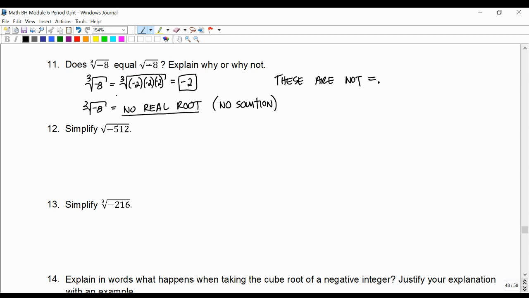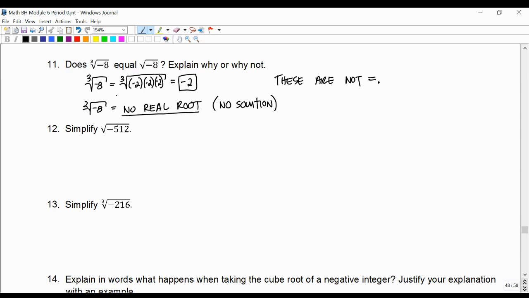Now, maybe they could have been equal even though they're different types of roots. Maybe somehow the cube root of a number might be equal to the square root of a number, and maybe the radicands are different. But obviously, there's a different process going on between these, even if they were both positive. And the fact that they're negative also hints at some of the things we're going to see, which means that some of the problems today, we might not even need to do them. So we'll need to start to figure out when that's the case.